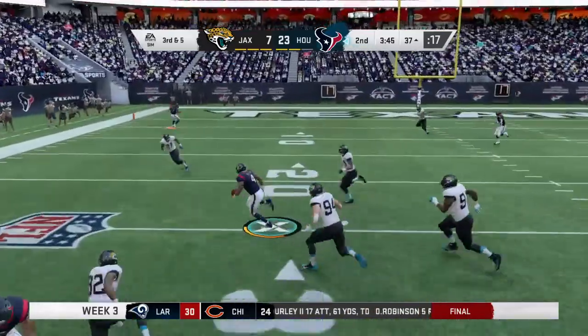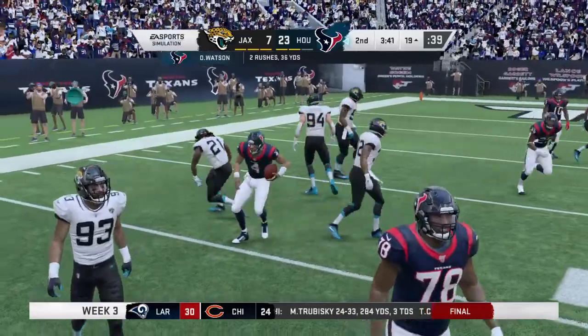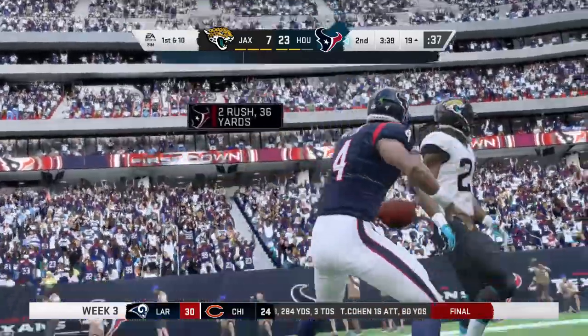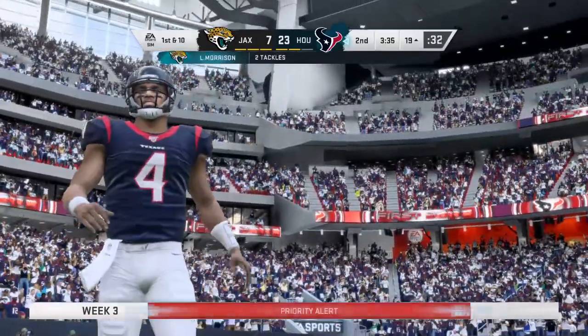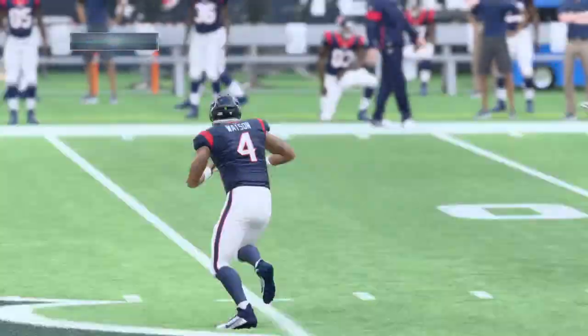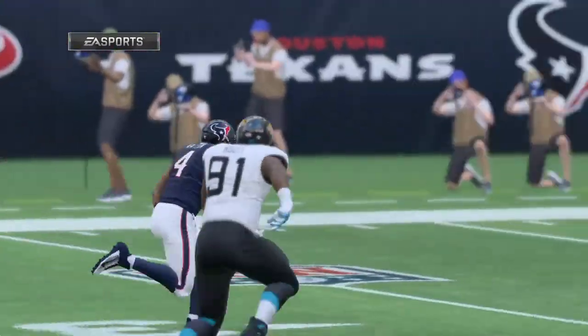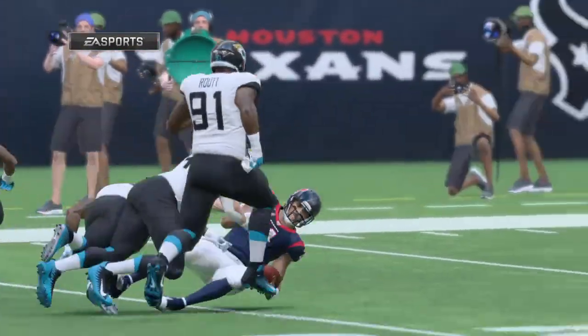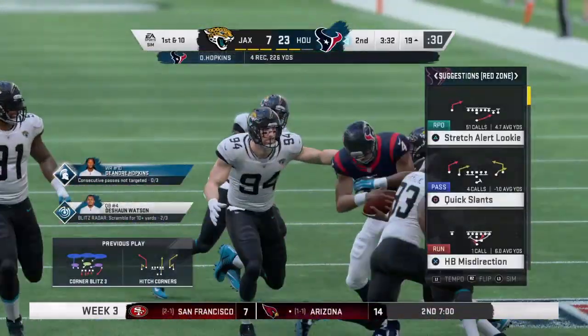Steps away to his left. He can run for it, and he will. And inside the 20 before he's brought down. He's going to have another 1st down as the tackle's made at the Jaguars' 19. On 3rd down, he obviously wants to throw the football, but there's nowhere to go with it, so he takes off and goes. And as he gets to the 1st down marker, he blows right past it and picks up big yardage. Partner, that's a great bit of improvisation.